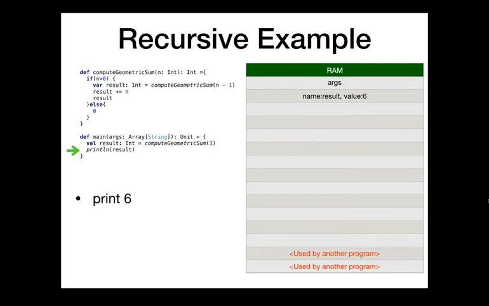This came up in the other lectures, so it's worth mentioning here. If you're writing some code, and you had the problem of computing geometric sum of n, you really shouldn't use recursion for this example. I used recursion because I want to show a bunch of stack frames and talk about the stack memory. For this one, you're going to be better off just writing a loop. Iterate from 1 to n, sum all those values, done.